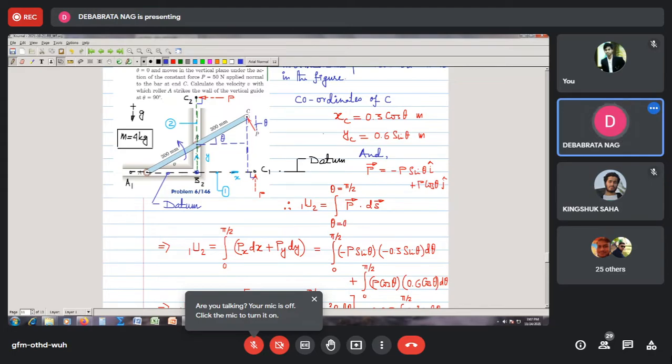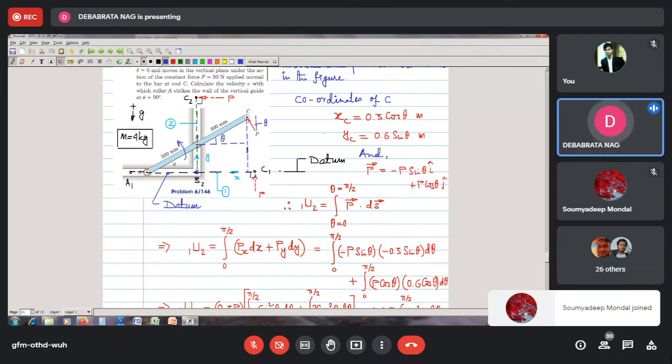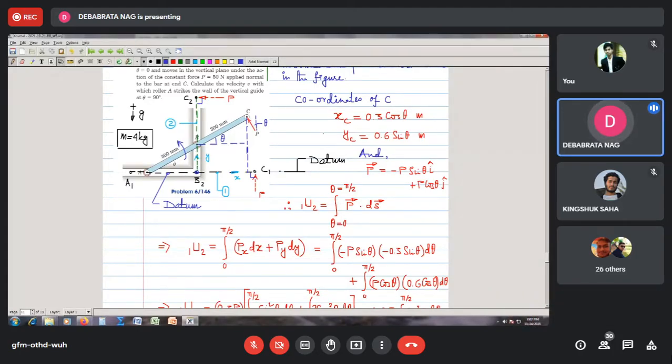দেখো তুমি, ফর দি কোড পয়েন্ট বি, এই যে পয়েন্ট বি, এই পয়েন্ট বি এর কোঅর্ডিনেটটা কত? সে ফর এক্সাম্পল, অ্যাট এনি অ্যাঙ্গুলার পজিশন থিটা, হোয়াট উইল বি দি কোঅর্ডিনেটস অফ পয়েন্ট বি? তাহলে অবভিয়াসলি কোঅর্ডিনেটস অফ পয়েন্ট বি will be equal to 0.3 sin theta. তাহলে এটাকে ডিফারেনশিয়েট করলেই আমি ভেলোসিটি অফ পয়েন্ট বি পাবো। তাহলে এটাকে যদি ডিফারেনশিয়েট করি, it becomes 0.3 theta dot cos theta.